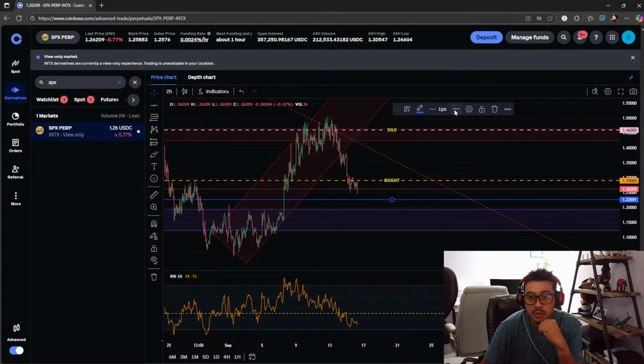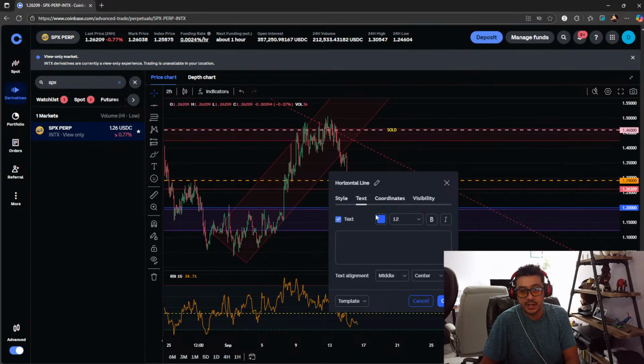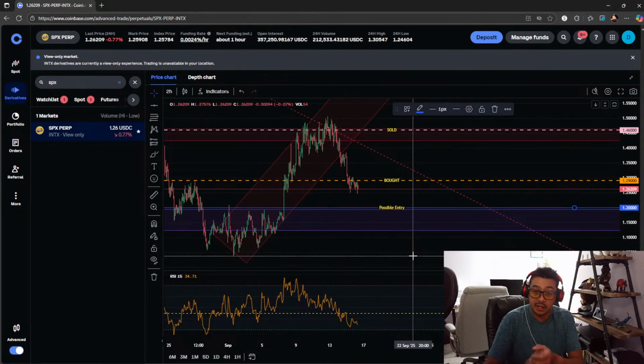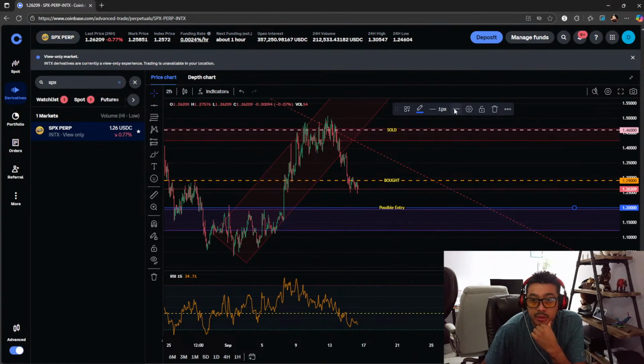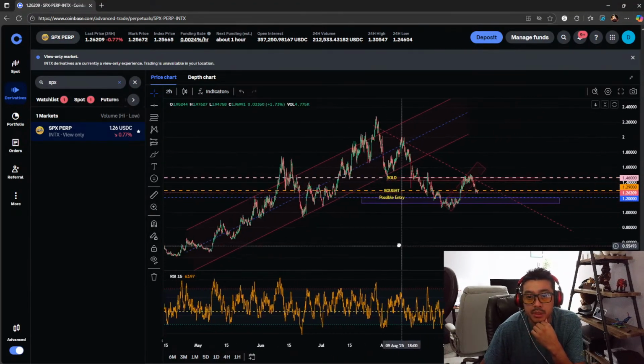And then let's go to settings, coordinates. 120. What do you guys think? Is that a good? So I got it at 120. I have a possible entry. Oh, entry. Boom. Look at that. That's right on the money. So, we forgot something. Let's dash it. I know it's a mess up here, but it's a good mess. Love it.